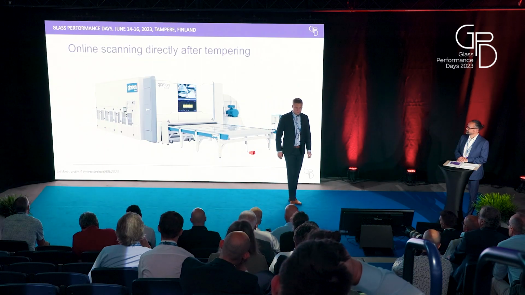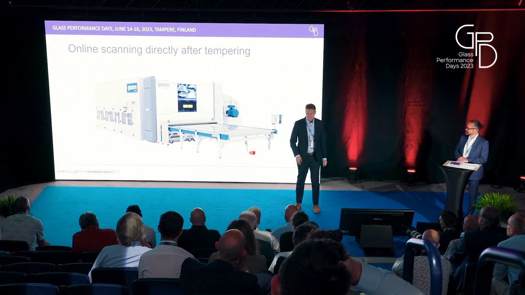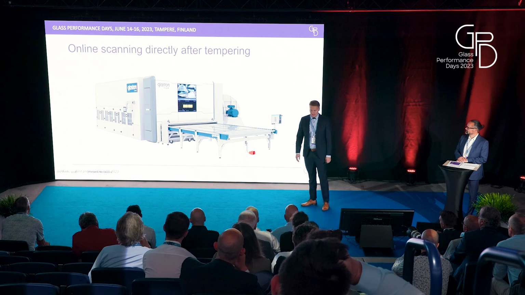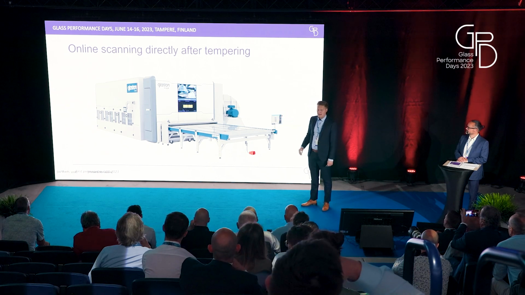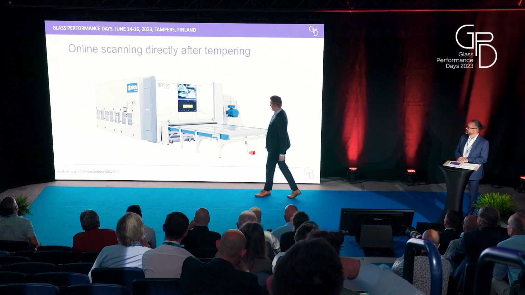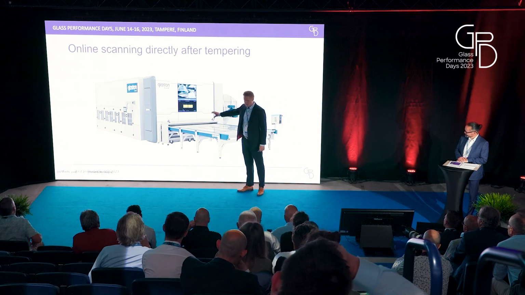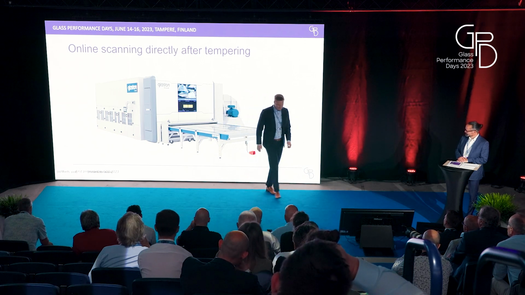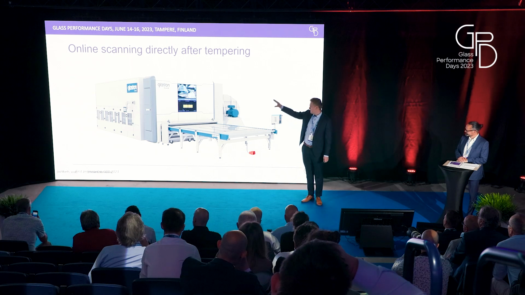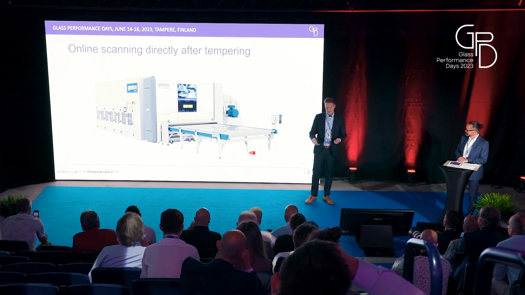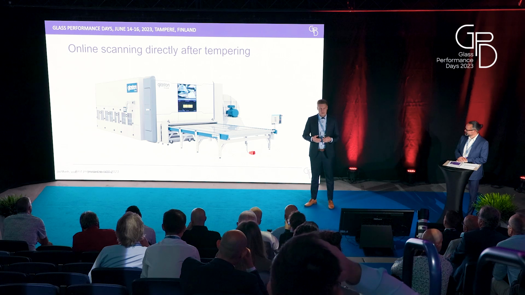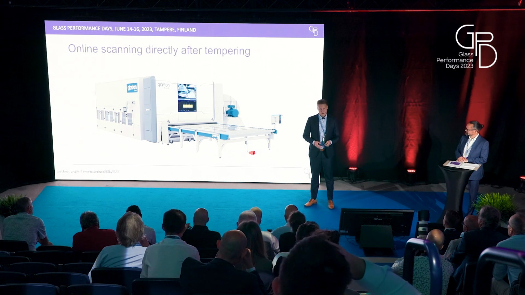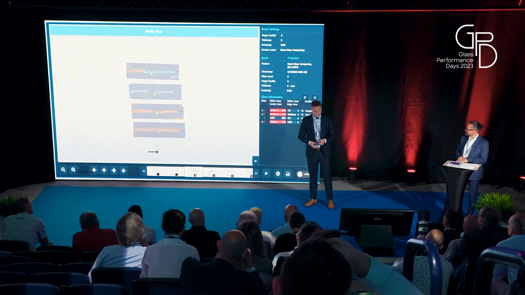And you already saw the picture of the scanner from Peter, but basically the idea is that the hardware can be placed right after the tempering line exit. So the scanner itself, you can see here, this small box after the bigger structure, right at the exit of the conveyor of the tempering line. And that of course means that all of the glasses that you temper are automatically scanned.